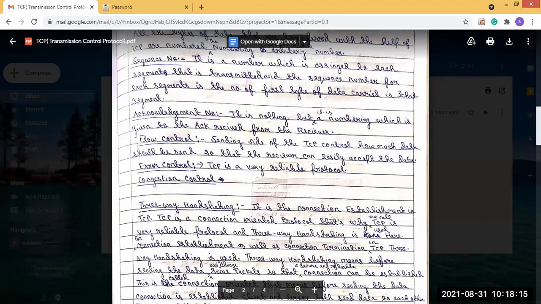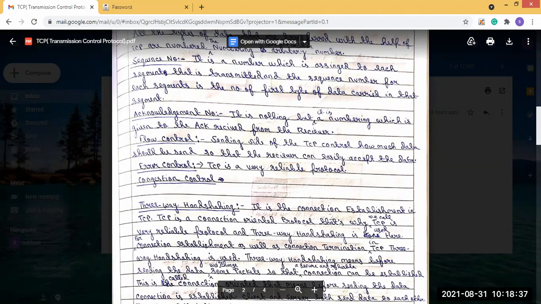So three-way handshaking is the connection establishment in TCP. That means before sending data, a connection should be established.